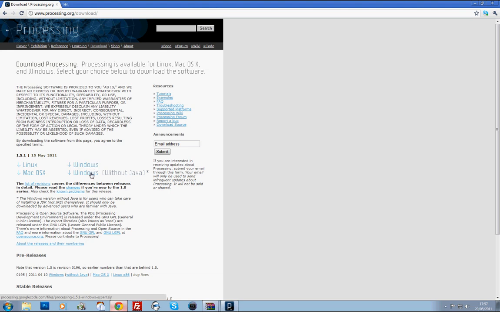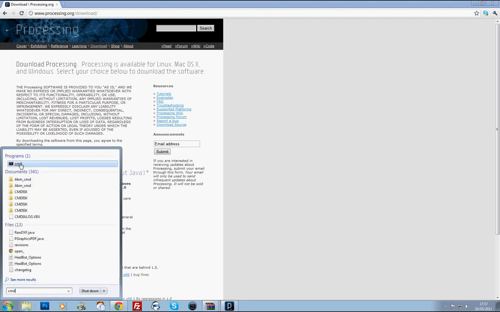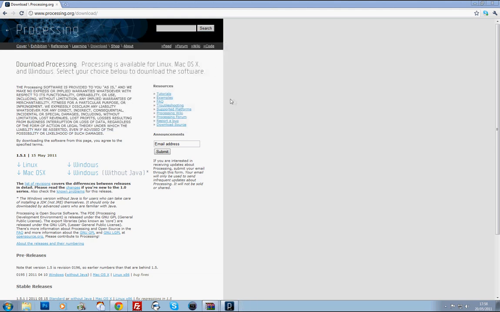So then you'll want to choose between getting it without Java or with Java. If you haven't downloaded the JDK already, I'd suggest doing that because it allows you to do stuff in the console. I've just reinstalled the operating system on this computer, so I can't actually show you the Java compiler because it's not installed. So I'll have to download it as well for the next tutorial. And we won't be using it in the next tutorial, so I'll download it for when we need it. But what you'll probably want to do is download it with Java.